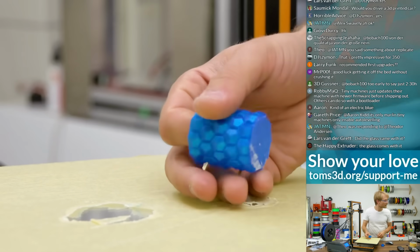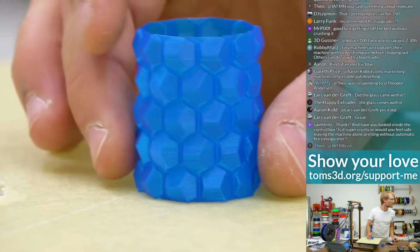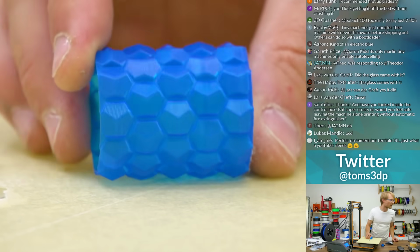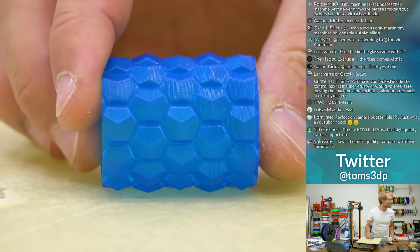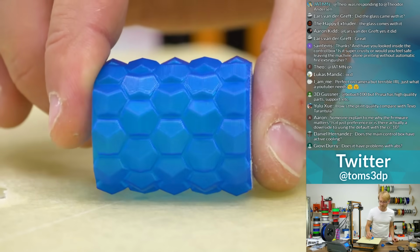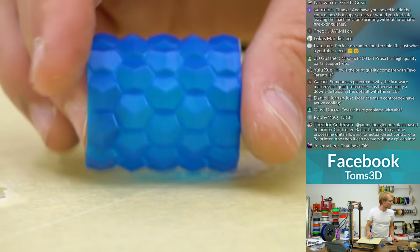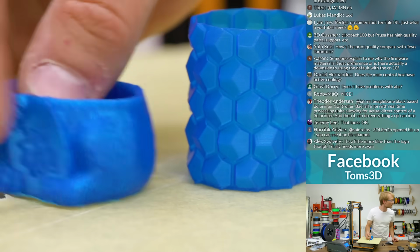So, print quality. Except for some very slight rippling, though this might be the slicer settings too. You can just see some very slight rippling. Except for that, I mean, damn. This is pretty nice. There you can see the layers and consistency, etc. This is actually pretty darn nice, really nice and consistent. There is a bit of a gash there. Not sure what's up with that. But damn, and we look at that, and then we put the cat next to that.